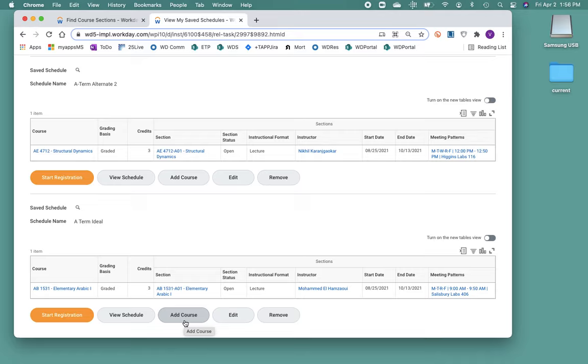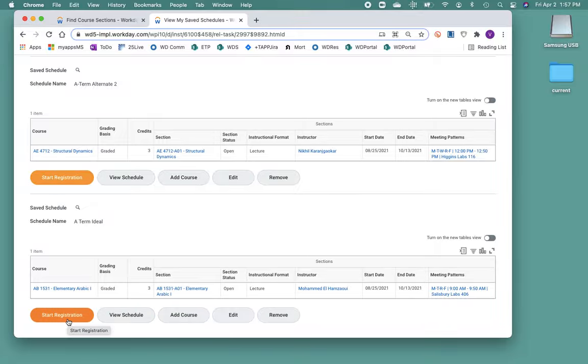So when we're working, eventually College Scheduler is not going to transfer over to Workday. So what you can do is use College Scheduler for all it's worth. It will pull courses from Workday, including ones that you have enrolled in. And so you can play with schedules there, get your schedule the way you want it, and then come over here and assemble a saved schedule.